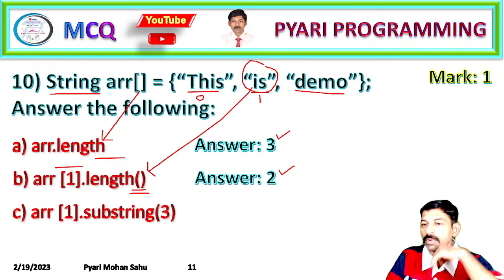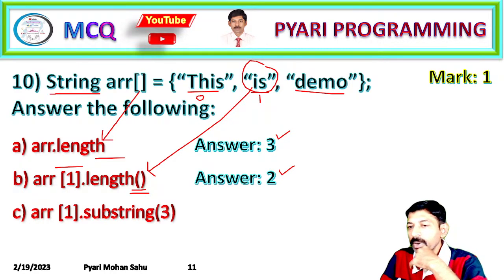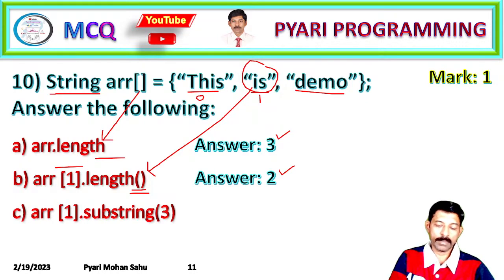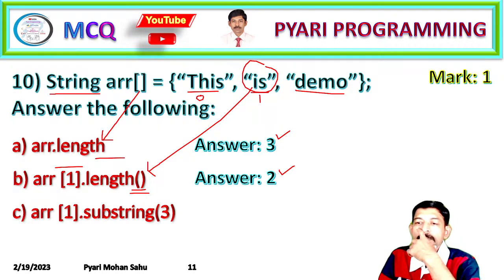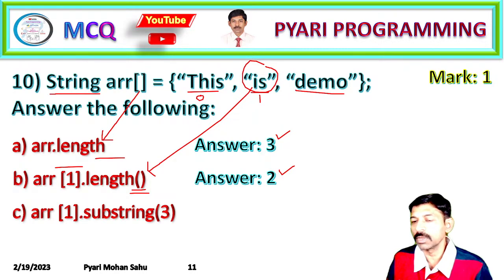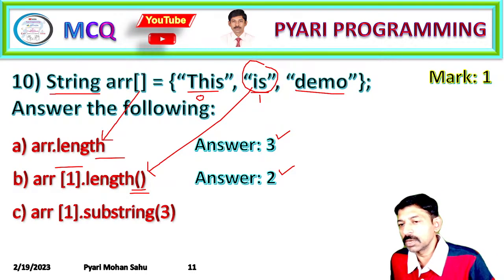Yes, Lorem has given the answer. Now Om says error. Megha Patnaik says index out of bounds exception. Now if it is error, why? Shravani says error. Okay, got it. Just like Megha Patnaik has given the answer, a little bit clear, just like Lorem also gave the answer, a little bit clear.